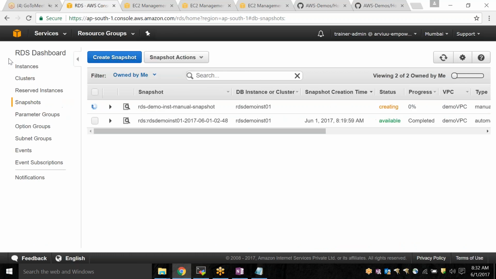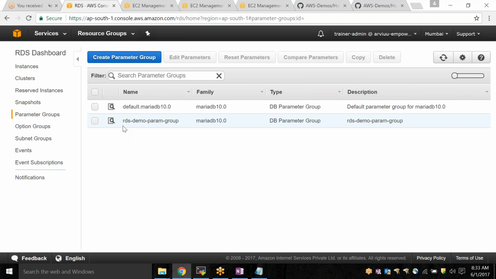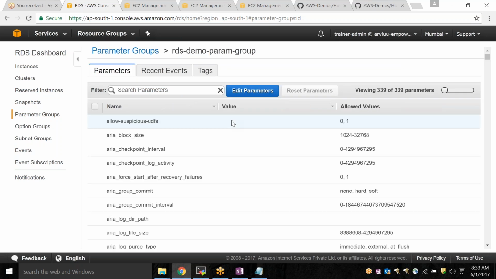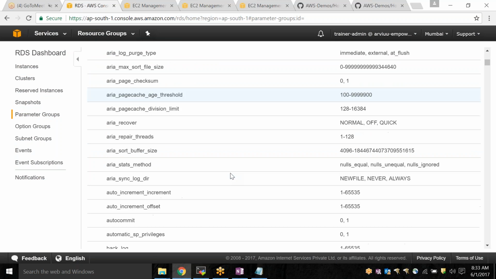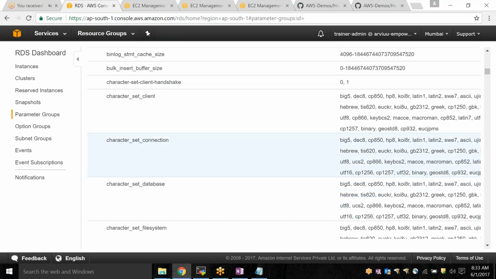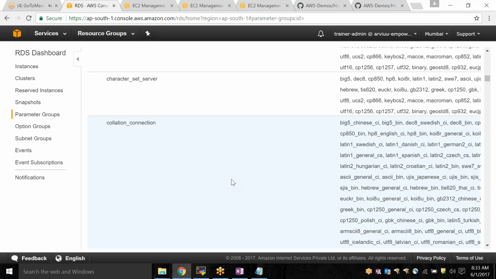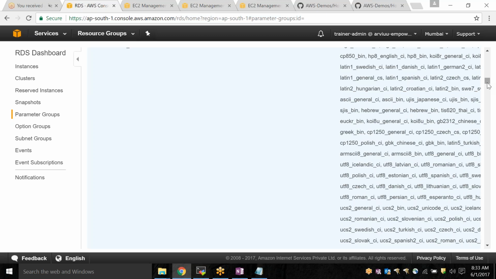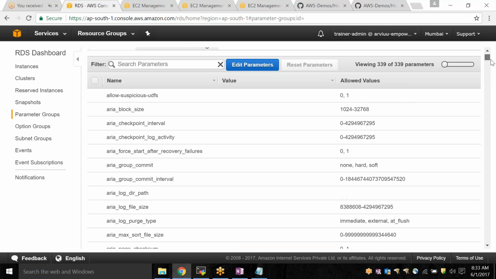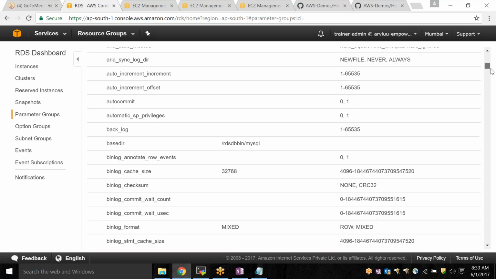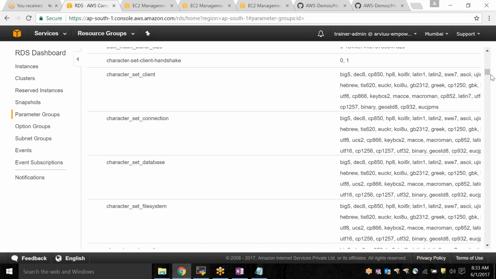Meanwhile, we'll go ahead and talk about parameter groups now. I'm going to go to my parameter groups. And if you remember, we are using this parameter group, RDS param group. I'm going to click on this one. And it is loading the default parameters. You can see there are a whole lot of parameters for fine-tuning your database. You will usually look at these parameters whenever you want to customize your database for performance or want to support some things that are not usually supported.